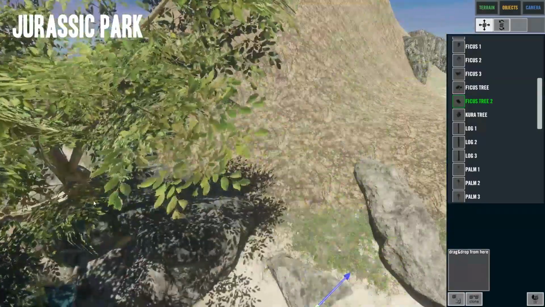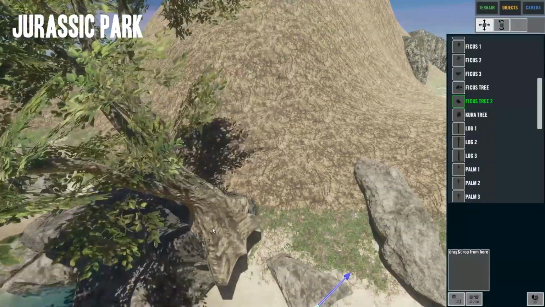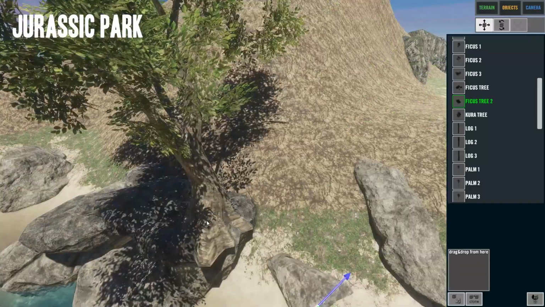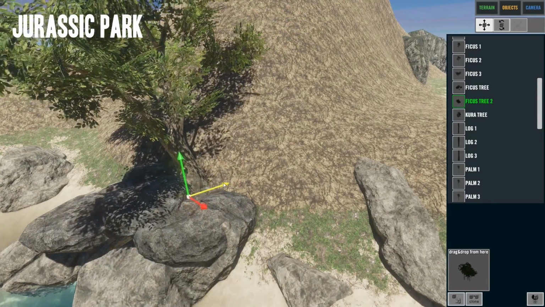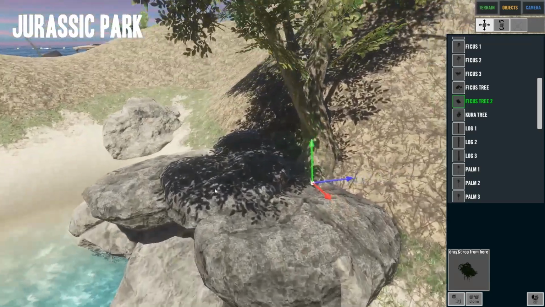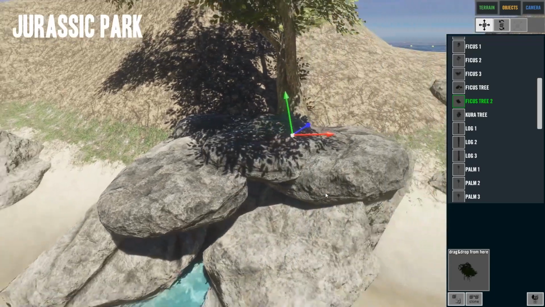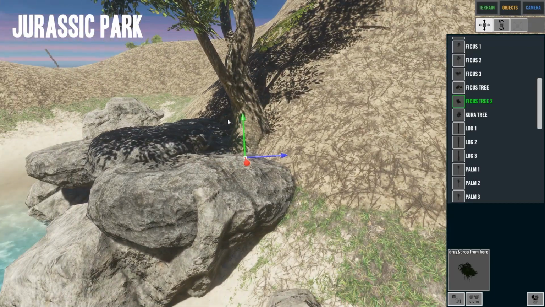Oh, this doesn't even like snapping onto that. Wow. Hey. So it's going to snap from the toolbox. It's going to snap onto other objects, but it doesn't like snapping onto this, into the shoreline rock. It's a curious thing. It's definitely a curious thing.